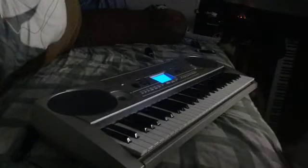So it's gonna be, then, a diminished chord right there, so right here. It's hard to do it on this piano. So there are different chord structures that I like to do.